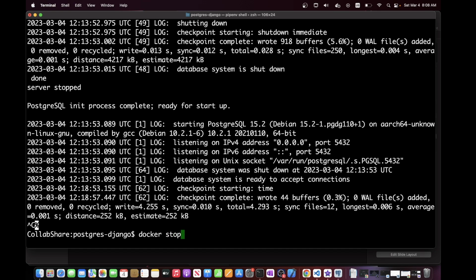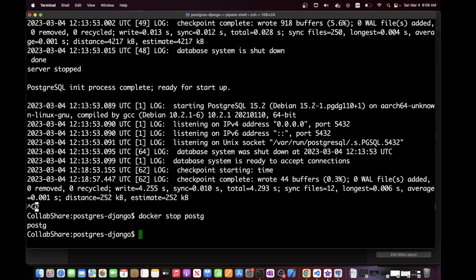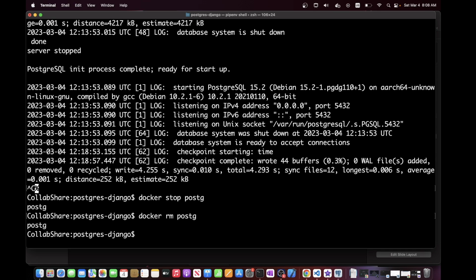Docker stop postg, docker rm postg, remove the container, and we also need to push the image to Docker Hub. Collabshare Postgres.